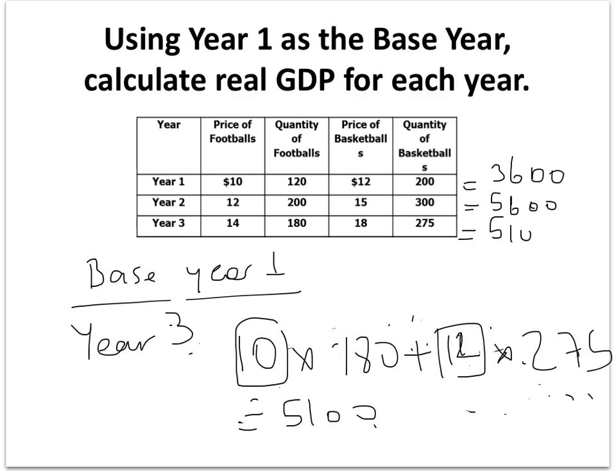So here 5,100. As you see again, when you compare nominal and real GDP, you have different results. Nominal GDP is increasing in year 3 compared to year 2, but here the real GDP shows that this country doesn't have growth in output, because the real GDP is decreasing from year 2 to year 3. So that's why it's important to look at the real GDP instead of nominal GDP, because the real GDP focuses on the output growth, which is the determinant of living standards for a country.